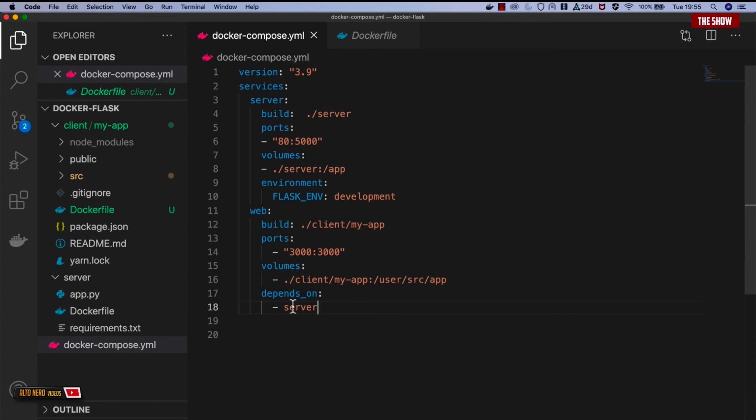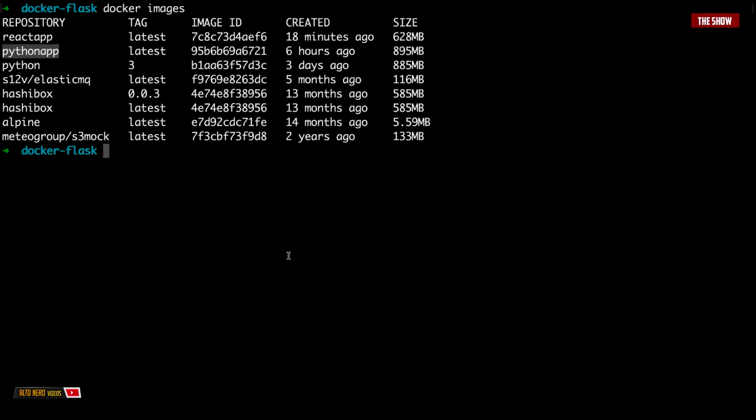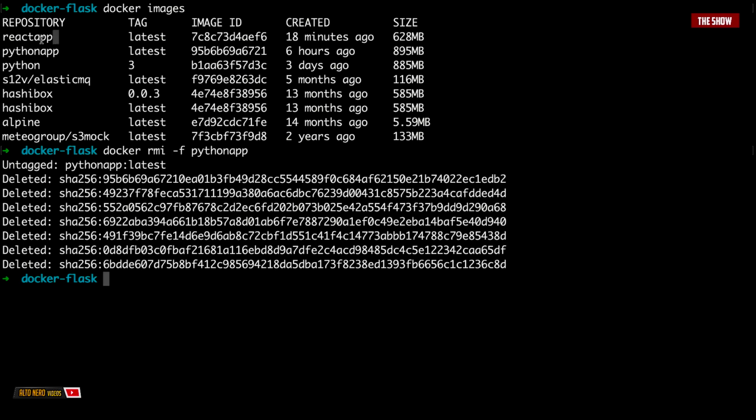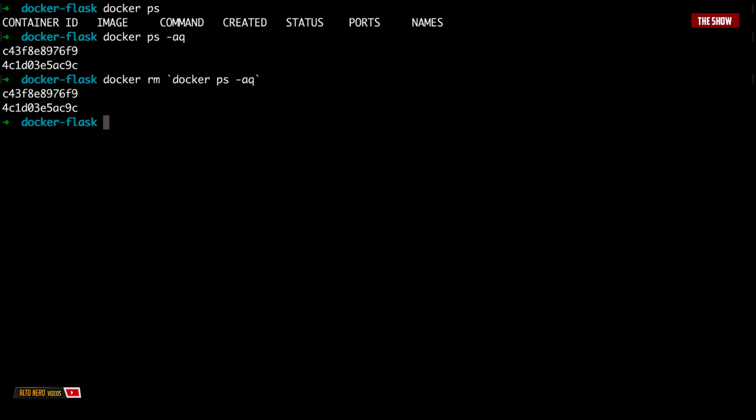Now, how do we create a container from these images? Well, we can use the docker-compose up command to run everything in here. So I'll go to the terminal, I'll do docker, then I will delete this image, I'll force delete this, then I'll also delete the React app. But before I run Docker Compose, what I'm going to do is to let the Flask application return a JSON object that I can then use in the front end.